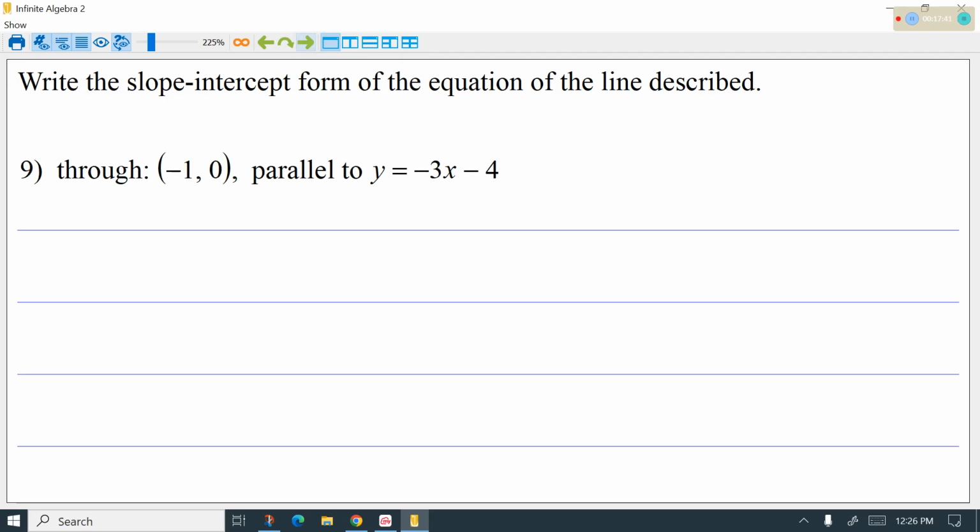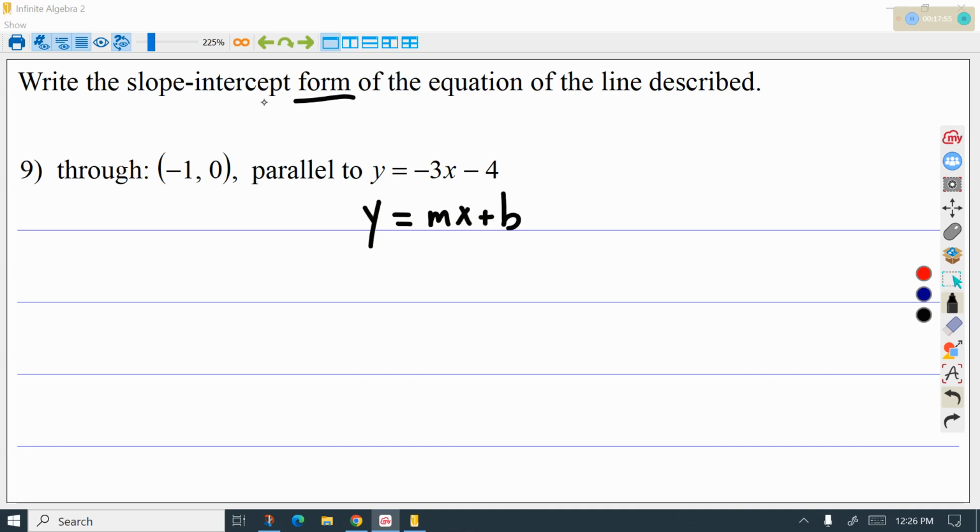And so we'll go do number 9. Alright, so again, working through a little faster. These problems don't have to take so long, so when I'm teaching you, I always go slow. But the first step, again, is to copy y equals mx plus b. The reason why I did that is because it tells me to. It says we need slope-intercept form, so I'm going to make sure I got the right form.